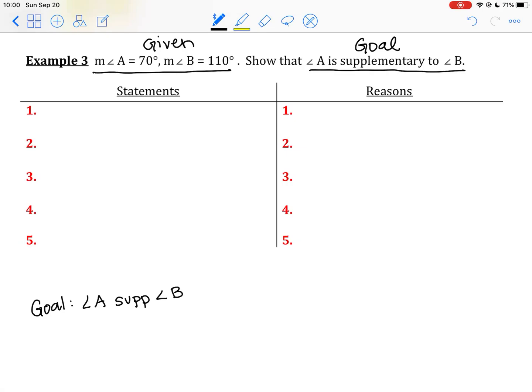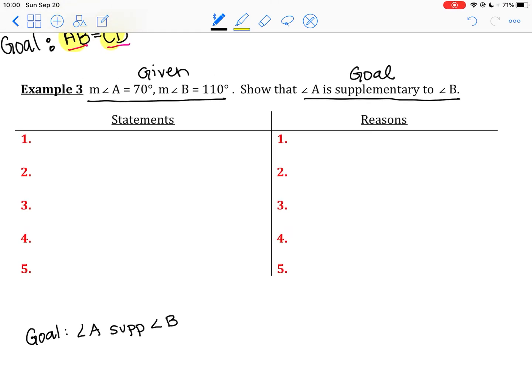So some things that I know, if I just think about things that I can use: I see the word supplementary, so I can use the definition of supplementary. I see some angle measures that are given to me. And to use the definition of supplementary, I'm going to have to find a way to add them together. This is where students get really frustrated with geometry, because you see the numbers, you can add them together, but we have to have reasons for why we can do it. So it's really training your brain to think logically and to question the things that you've learned before and to be able to prove why you can do them.